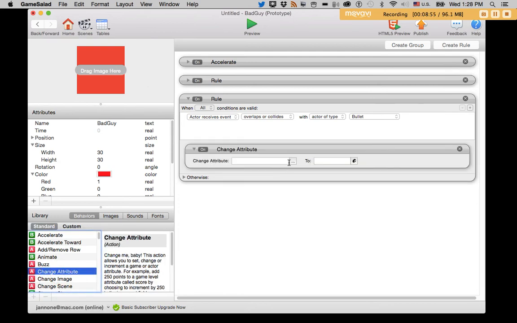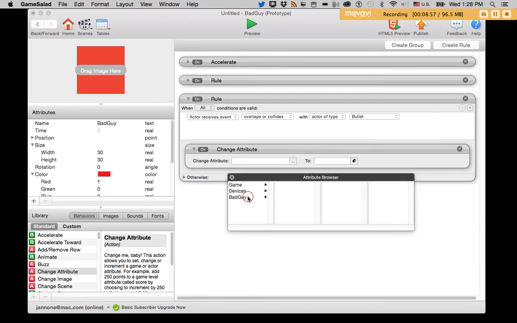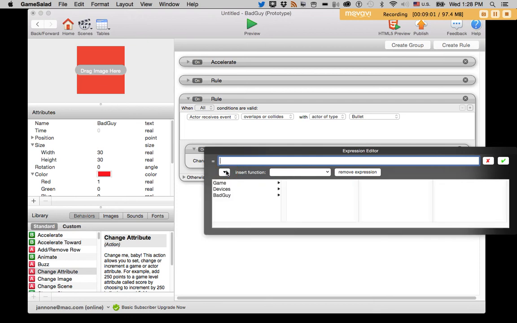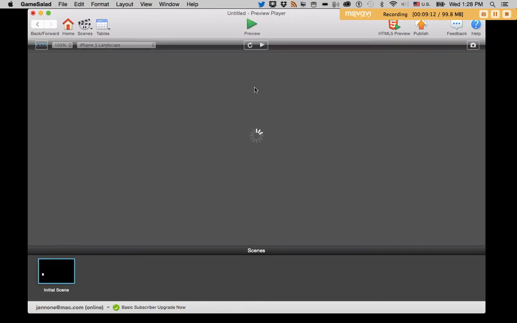Change attribute. What attribute? The bad guy's color red to the bad guy's color red minus 0.3. So 1/3 of its redness goes away each time it's hit.